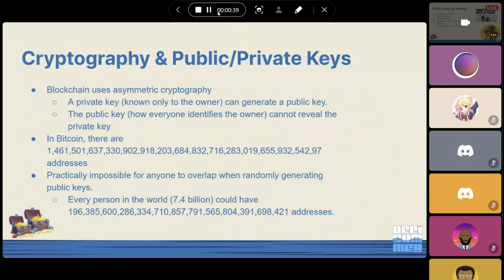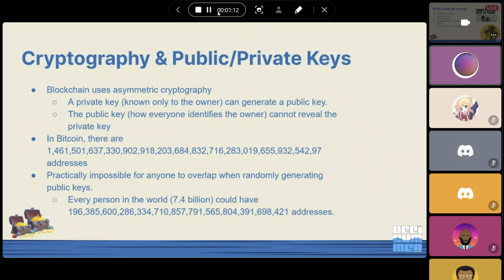So there's this concept of public and private keys, and in the cryptocurrency world, there's a common saying that if you don't have your private keys, you don't have crypto. It utilizes this idea of asymmetric cryptography, where one side doesn't match the other. The easiest way I explain this to people is it's like having a username and password in Venmo, where the private key is your password and the username is what you publicly show the world to get that money.